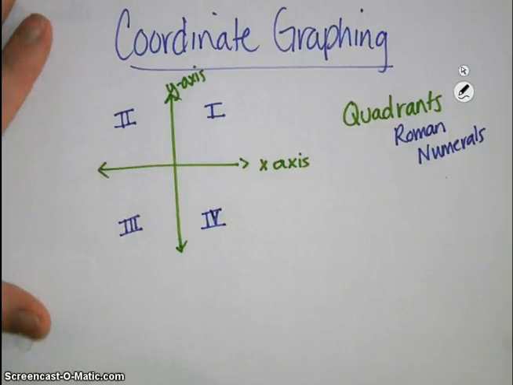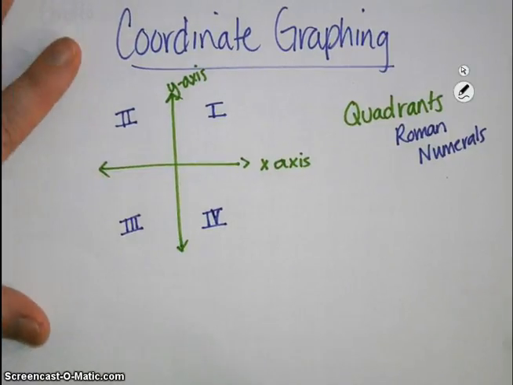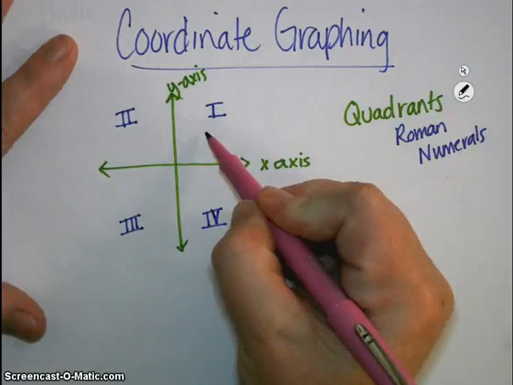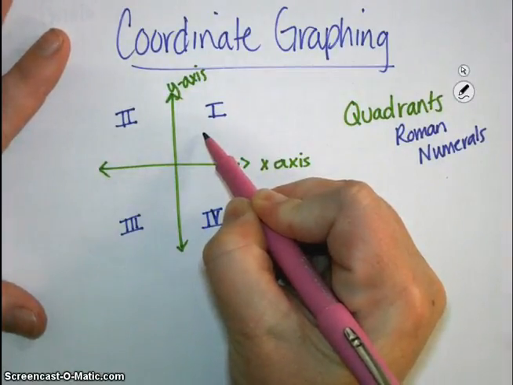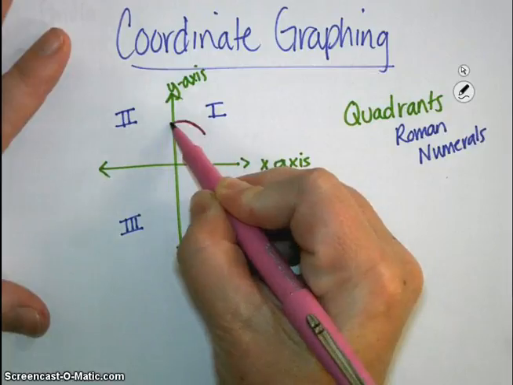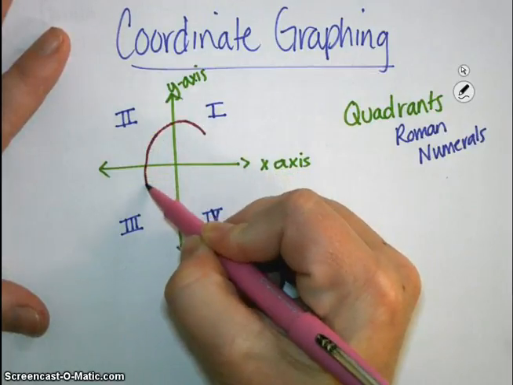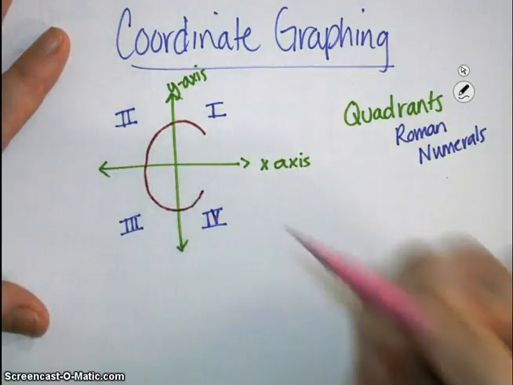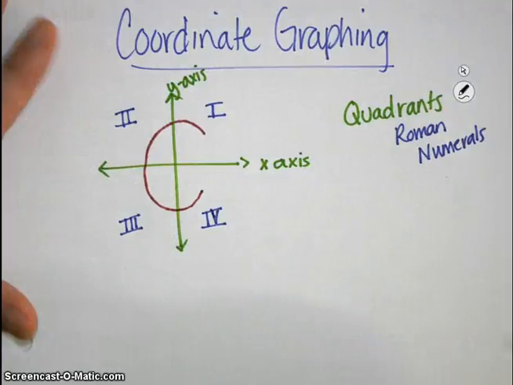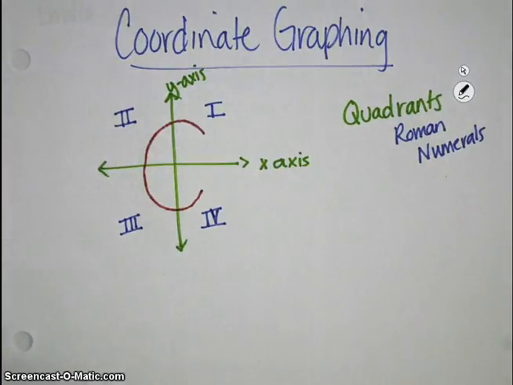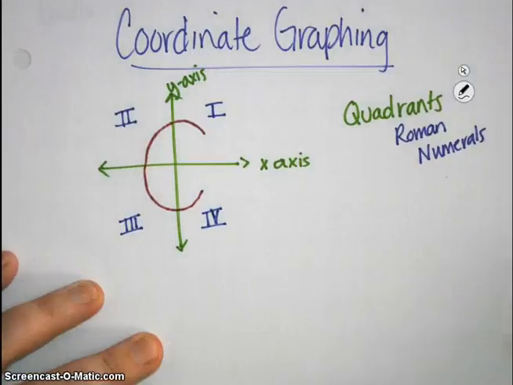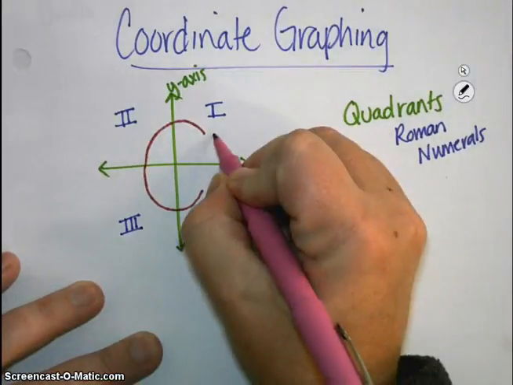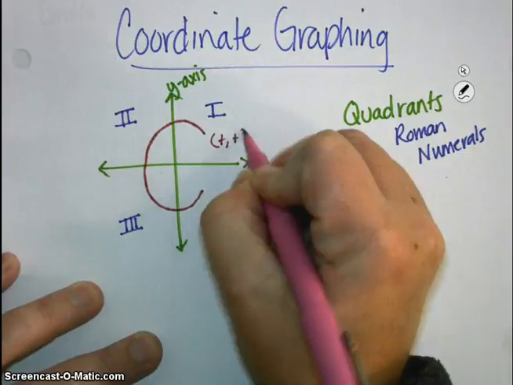The way to remember how to identify the quadrants is it is a coordinate plane, and coordinate starts with C. So if I draw a C, the C would start in the top right, and I follow it around to quadrant 2, follow it around to quadrant 3, and finally the C finishes up in quadrant 4. So if you can remember to put a C on your graph, then you can remember the order that your quadrants go in.